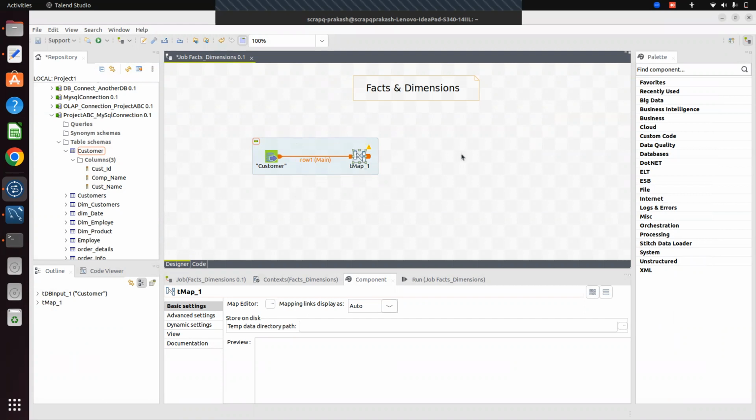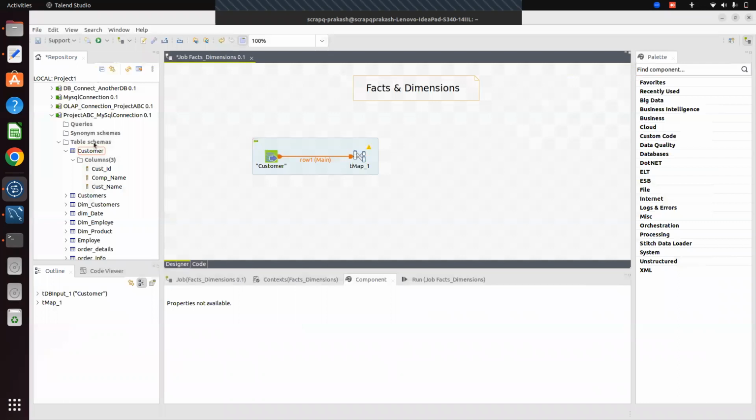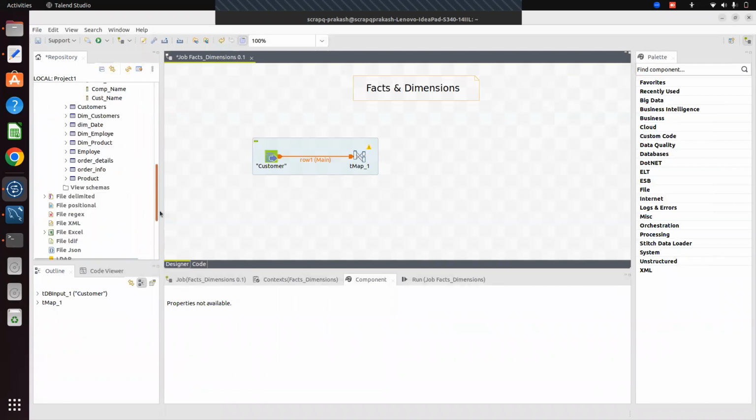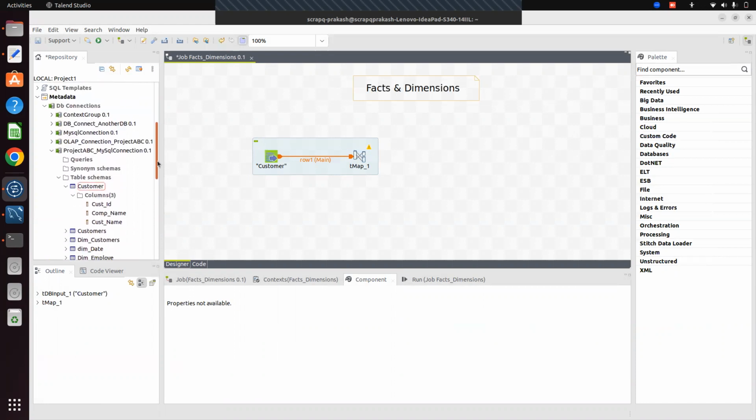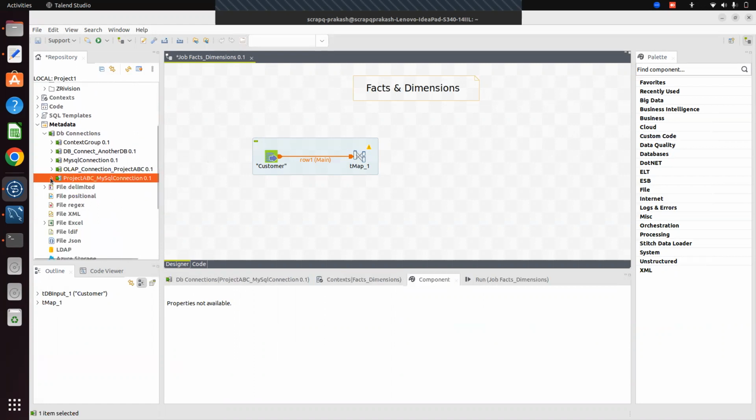Now we are loading that data into our OLAP database. What is the OLAP? This is the schema we already designed. Now there are no tables. We created only the DB connection.